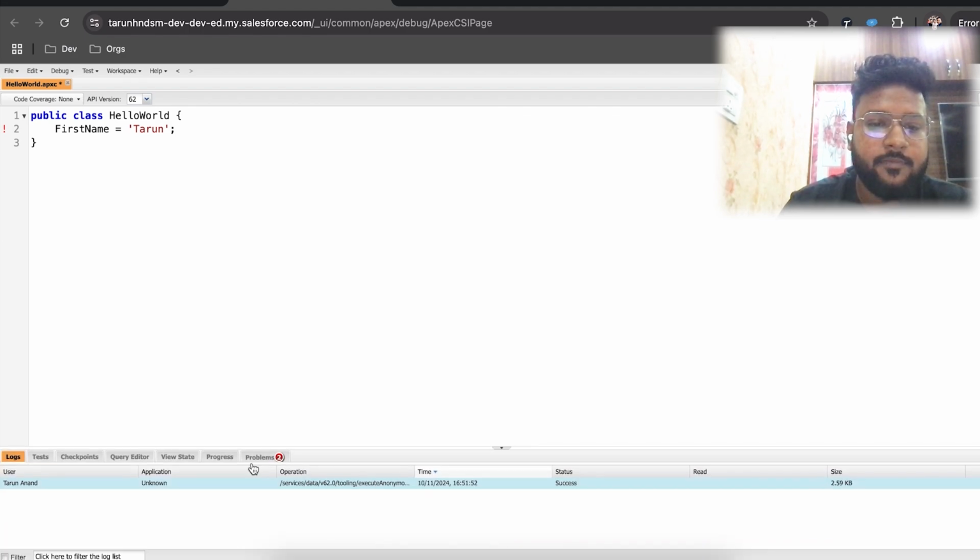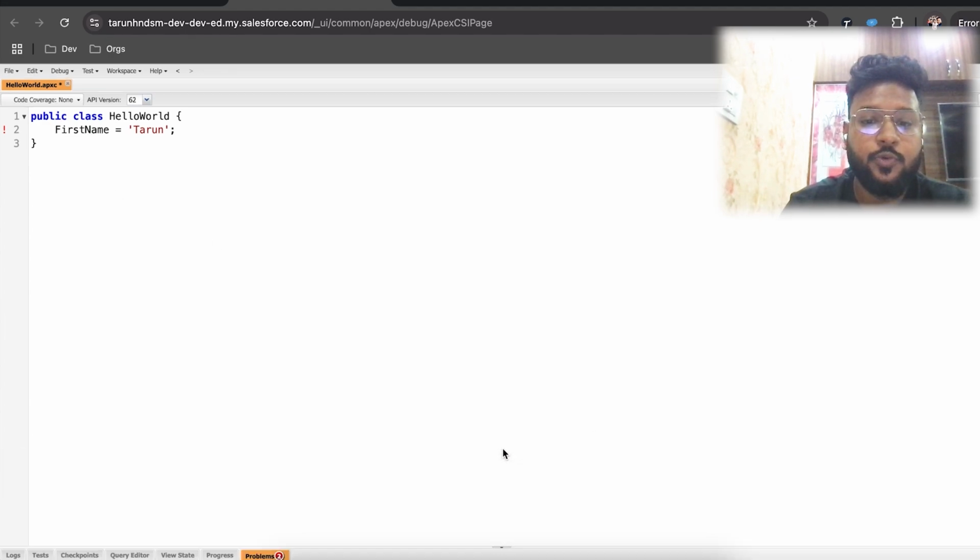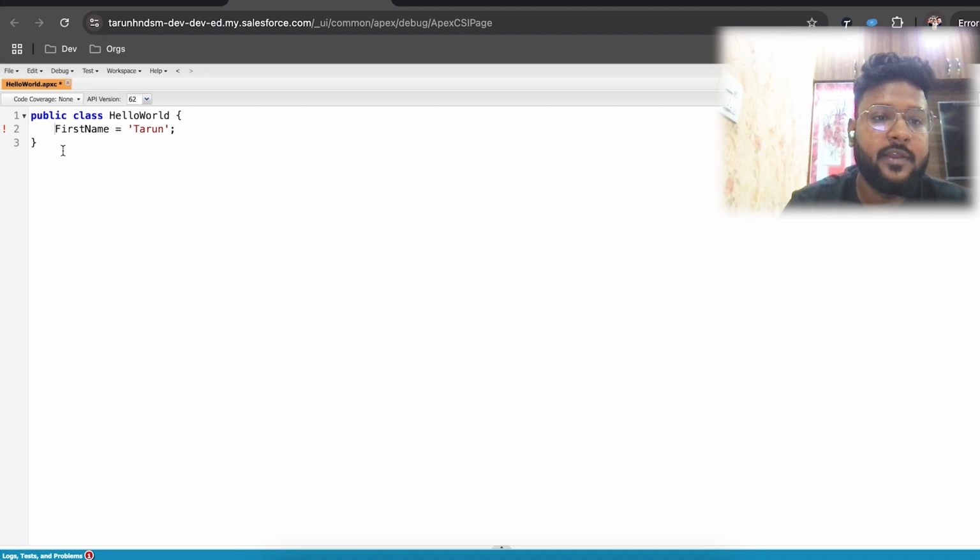Let me open the problem tab, and it is saying unexpected token. It is saying that there is no data type defined before the variable declaration. Because it is a strongly typed programming language, we have to define the data type. So we have to write String before declaring the variable because this is of type string. Now you can see the problem is gone.